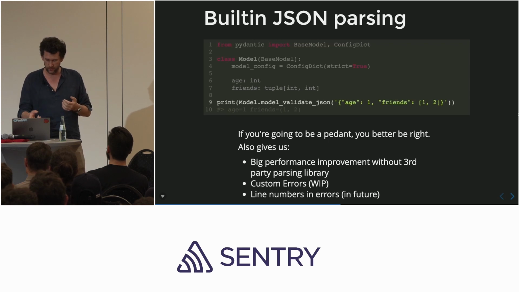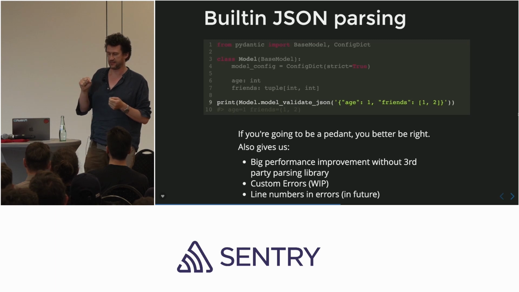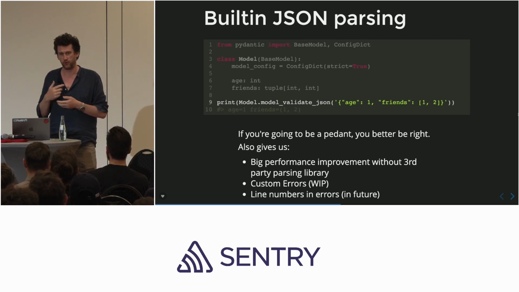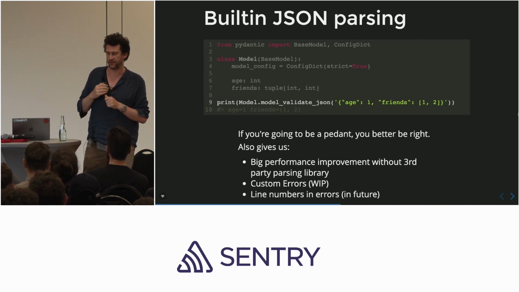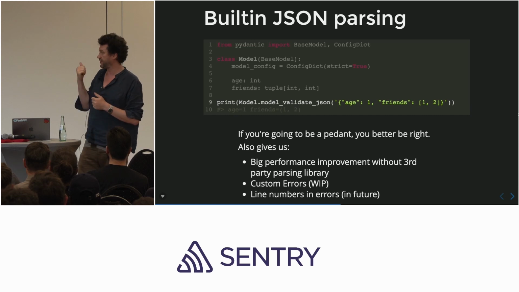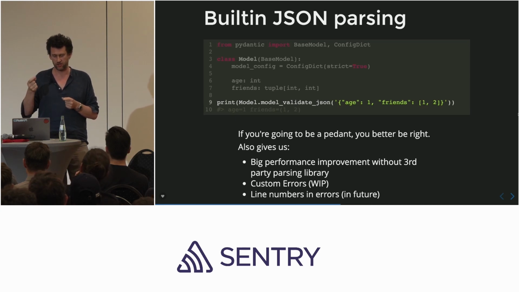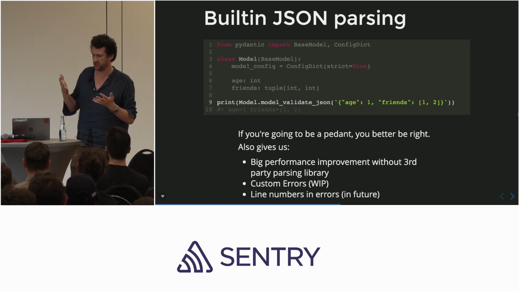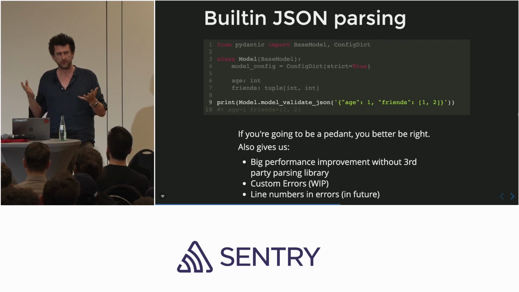So strict mode is only really very useful if you can also run, as we do here, the validation of your input data directly within Pydantic. This wouldn't have been possible when Pydantic was written in Python, because we would have had an incredible slowdown if we had done all of our JSON parsing in pure Python. But instead, we're able to use, at the moment, the serde library and soon our own, to do the JSON parsing as we're doing the validation, and therefore make clever observations like, while it's an array, we want the input to be a tuple, but we know that in JSON, an array is the nearest we'll ever get.